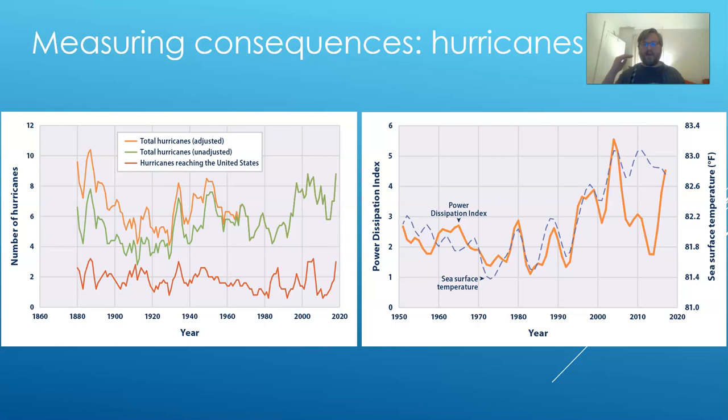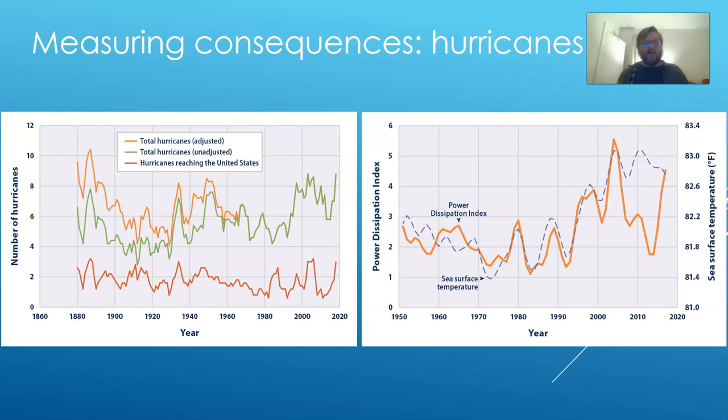But by comparing the hurricanes that we detect from satellites versus the hurricanes that actually hit anybody, we can figure out how to adjust those past hurricane records to account for the fact there were probably some hurricanes happening that never hit anybody and didn't get into our records. So there you get the orange line there. Once we put that orange line in, you can see that it looks generally kind of flat. Right? There are ups and downs going on, but there's not an upward trend anymore.